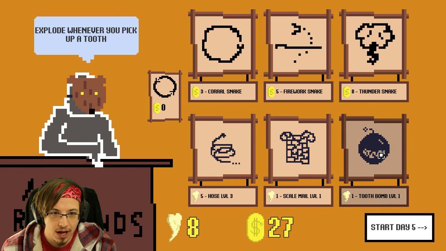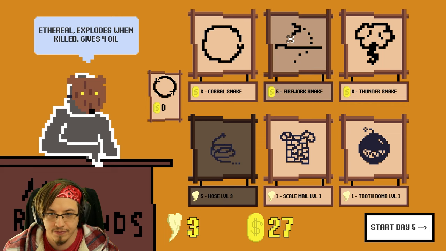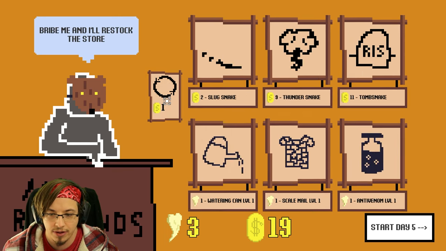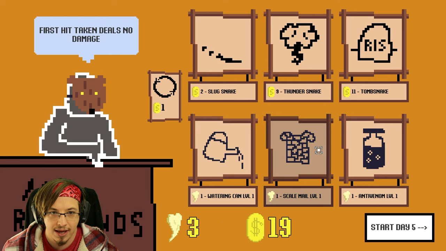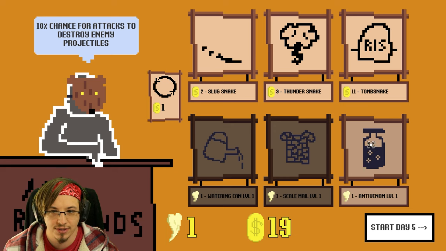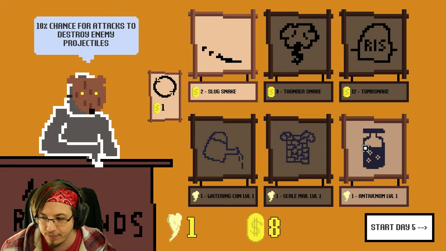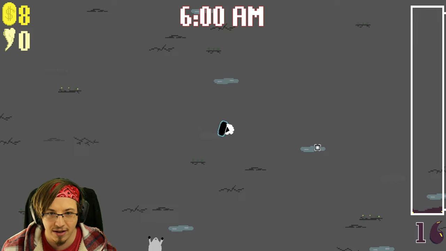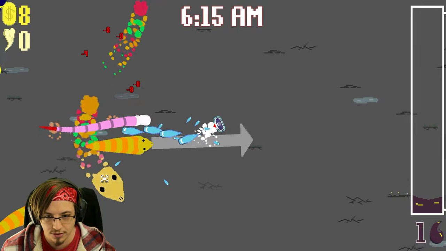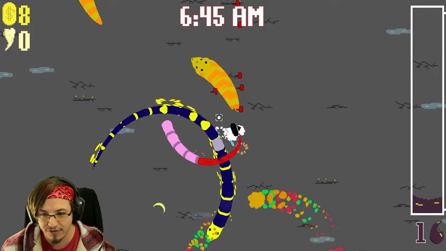Hose, it's a lot of, whatever. More damage, stronger pushing. Thundersnake was kind of scary, I'll buy one though. And watering can, probably first hit takes, it deals no damage. Timbersnake, no, let's do another tomb snake. Okay. And we'll do anti-venom, actually, 10% to destroy projectiles. We shoot so many projectiles now with the water, too. I think that's actually probably a pretty good idea. Okay, we've made some investments.